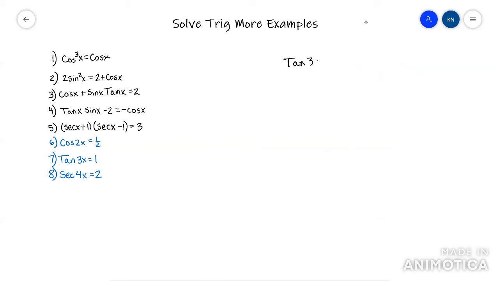Tan 3x equals 1. So if I was approaching this problem, the first thing I would do is I would probably inverse tan. And so the only place where, first of all, tan's positive is 1 and 3. And for tan to throw a 1 over 1, your y and your x have to be the same, which means pi over 4 is my reference angle because the x and the y are both root 2 over 2. So I know I have a quadrant 1 answer, and I know I have a quadrant 3 answer. And so basically, in quadrant 1, it would just be pi over 4. And in quadrant 3, it would be 5 pi over 4.